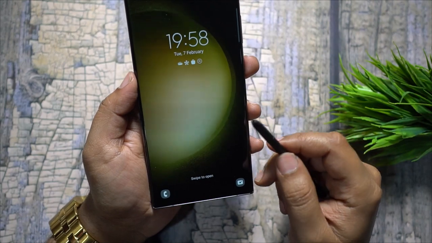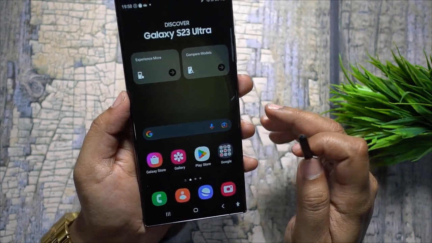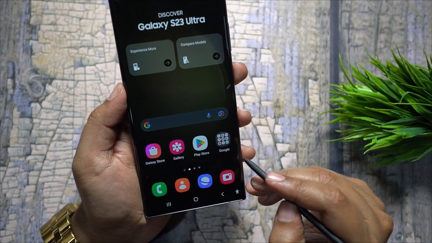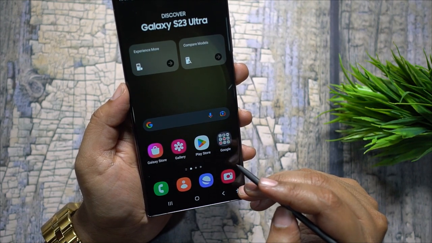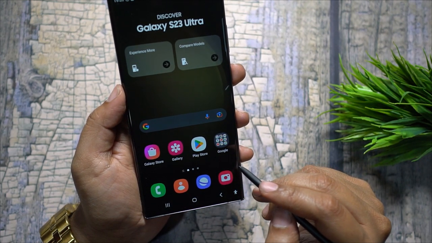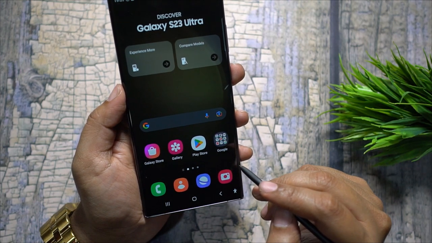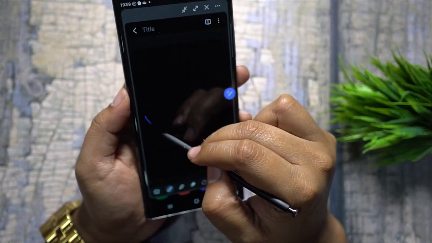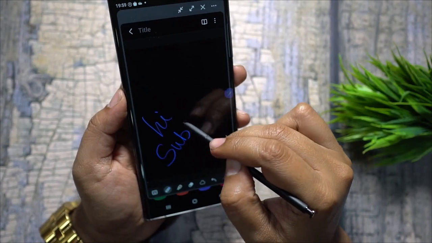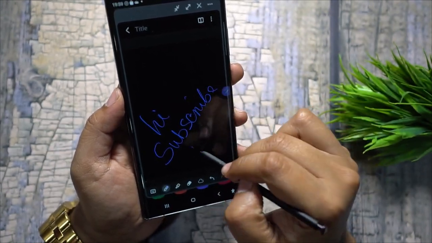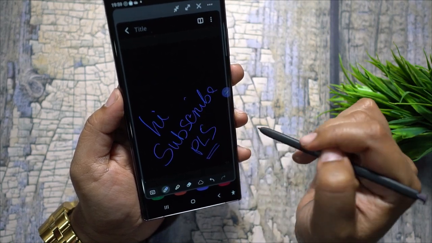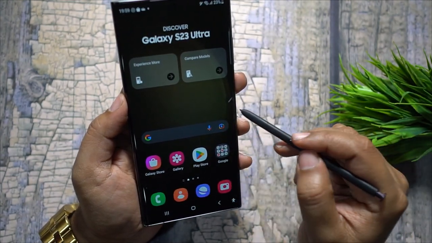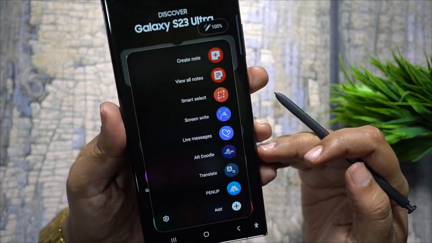And of course, with a single tap, you can unlock your phone bypassing the lock screen. So you can basically access your phone without even touching it when it's on the dock or maybe on a stand. Very useful when you are browsing. Tapping and holding the S Pen button will open any of the pre-assigned apps like Secret Voice Recorder, Secret Camera that I have shown you before. And if you quickly double tap on the screen while tapping and holding the S Pen button, you can also open S Note, that is the note-taking application, for quickly taking a note, just like the way you did when the screen was off. Let's get back to the Air command.